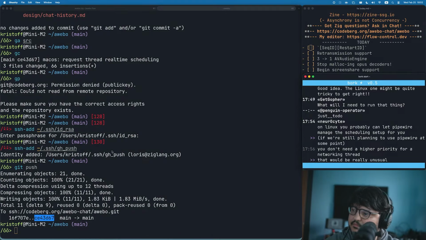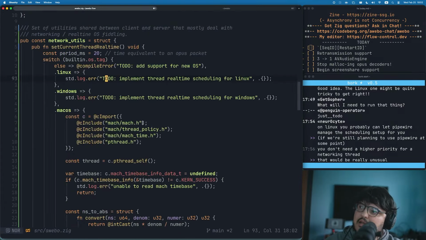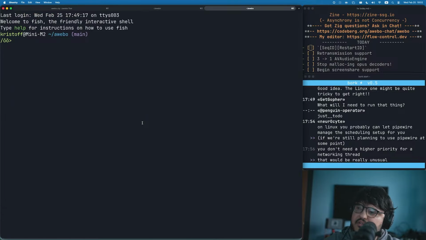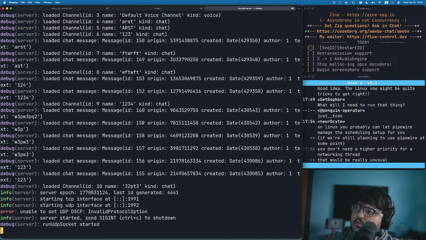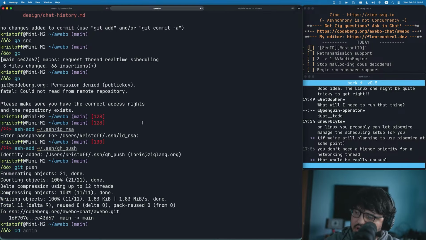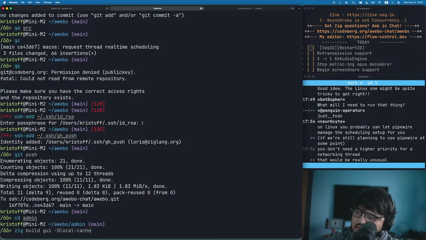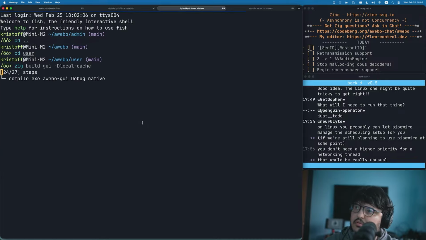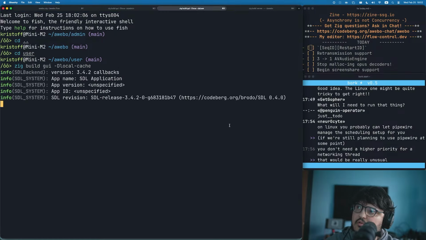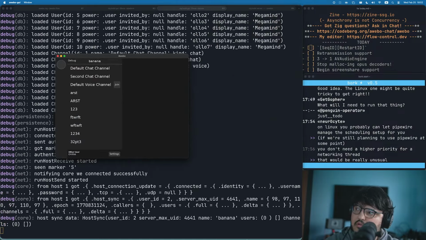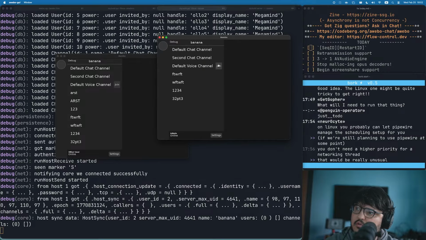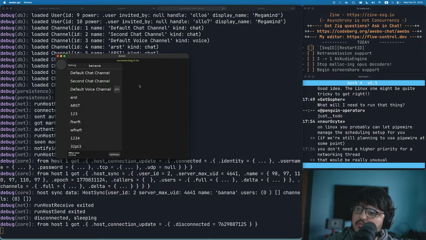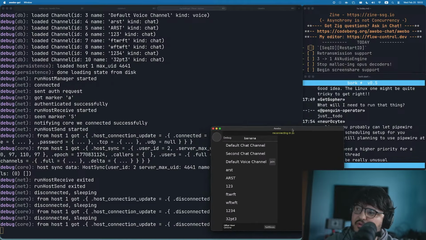So, okay, first of all, sanity check. Does it work? There you go.